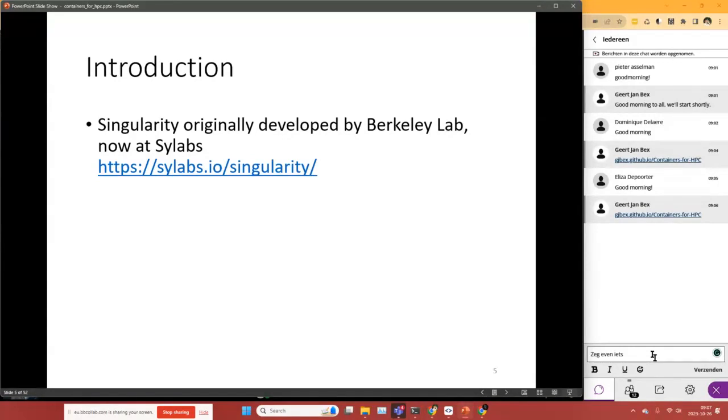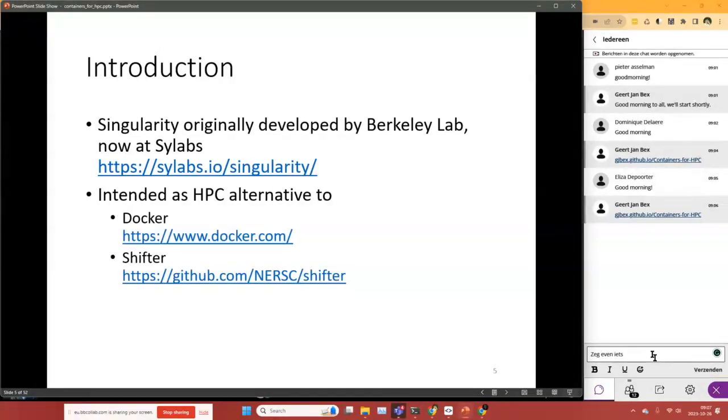They have a product called Singularity, which is still available. It was originally intended as an alternative to Docker, because you would have to be almost from a different planet not to have heard about Docker in the past decade.